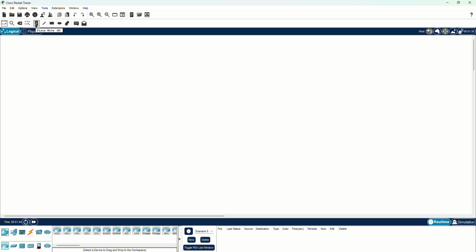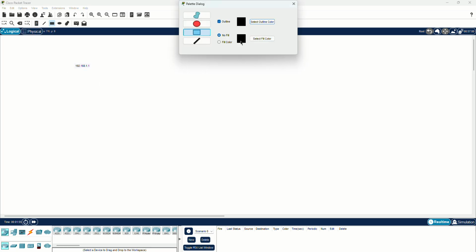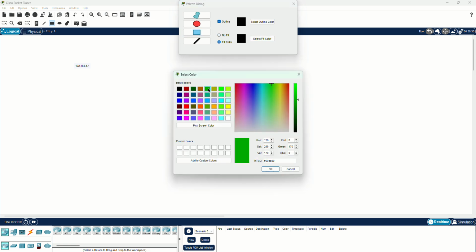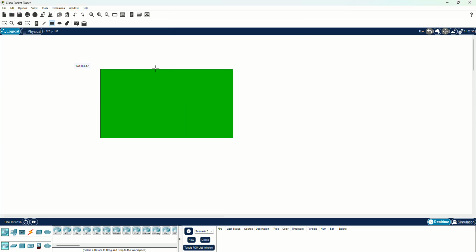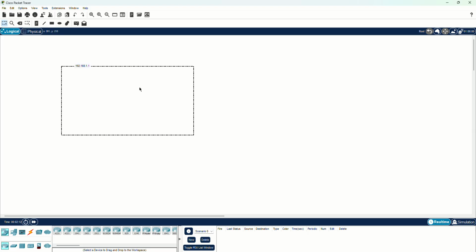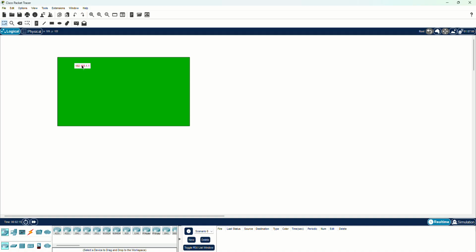Here we have something to leave notes, let's say some sort of IP address. You can leave it as a note. You can also put some shapes, and choose to fill the color, let's say green. So you set the parameters, and now you can draw it. You can close that option, and then by choosing the select option you can relocate your drawing.